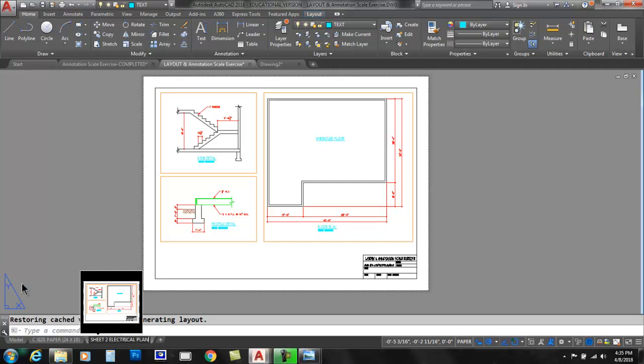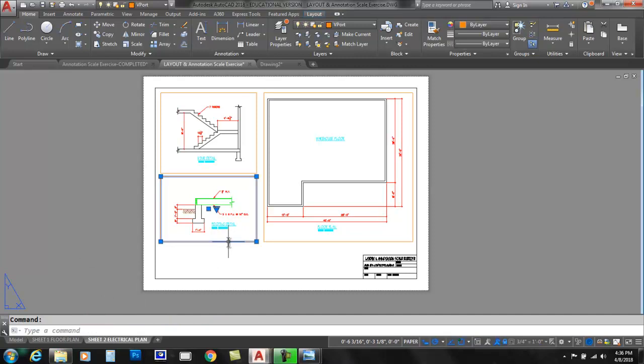Sheet 2 Electrical Plan. And then I'm going to double click on the first one, and I'm going to call this Sheet 1 Floor Plan. Now, just because I changed their name doesn't mean it's going to be any different. Now I need to make a difference. So in your Sheet 2 layout, click that, and we're going to delete these 2 viewports.